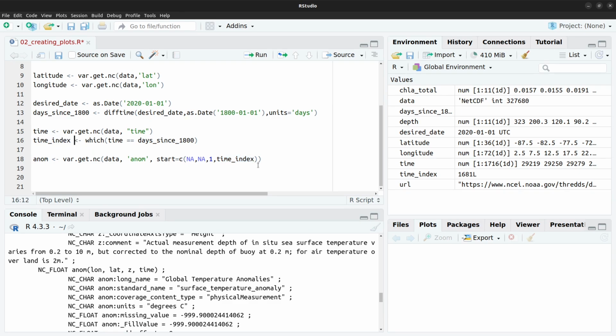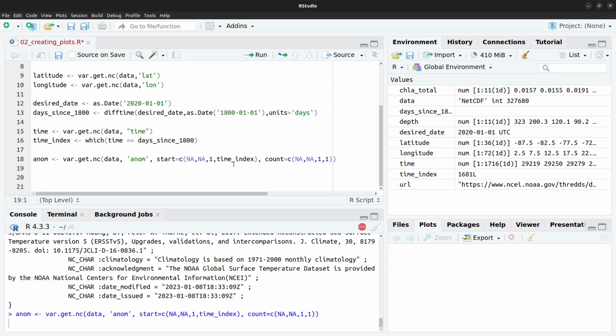Now, this is going to extract the data for every time after this. So then we also need to do count equals c, NA for every single longitude and latitude, 1 for just a single vertical value, and 1 for just a single time. So let's run that.